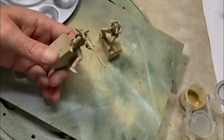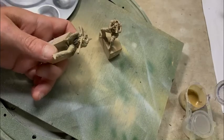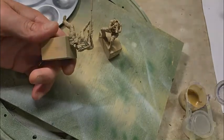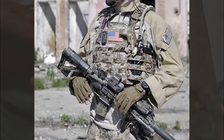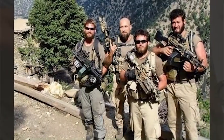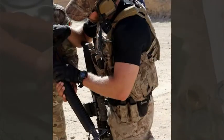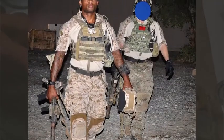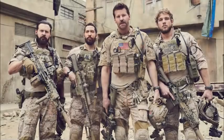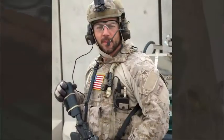Okay, I found in my research that these Navy SEALs typically could wear any one of a number of different camouflage patterns, or even not camouflage in many cases. They didn't all necessarily wear the same camo pattern in the same squad. I even found a lot of cases where they were mix and match. They might have different uniforms depending on what's clean or what's available or what's torn up, so sometimes they would be mixing and matching different camo patterns together.